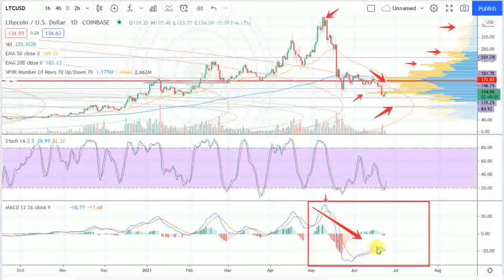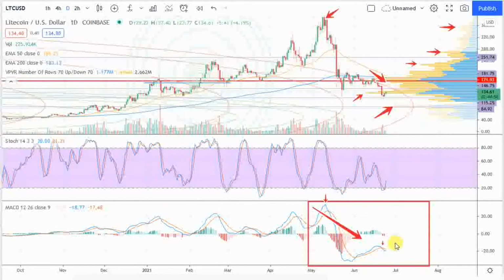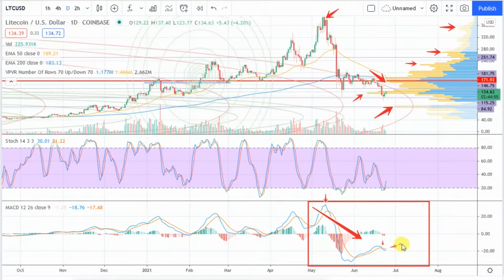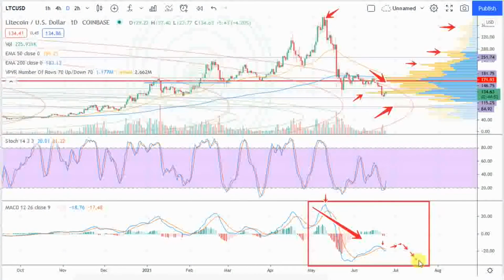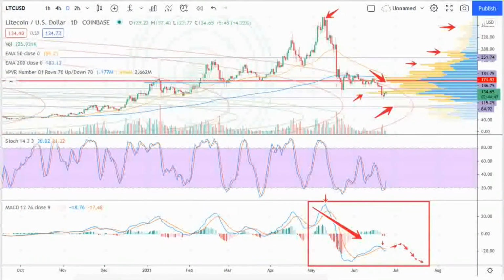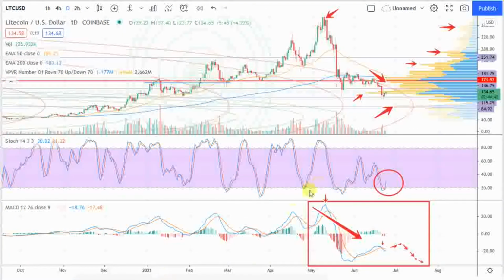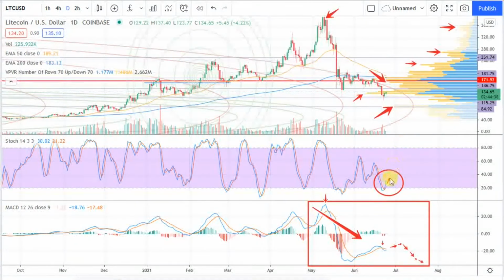And we did have a crossover that happened right here, and it looks like the fast line is trying to overtake the slow line and come back up. So we might be creeping up this way, but it could be doing one of these numbers, because overall we have no confirmation that we're changing from bearish movement to bullish movement. The stochastic says crossover, we're trying to come back up, but once again, is it going to go up back to overbought, or is it going to mess around, get weak, and then just flop right back down?